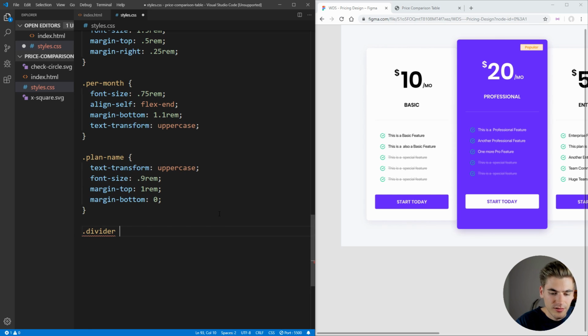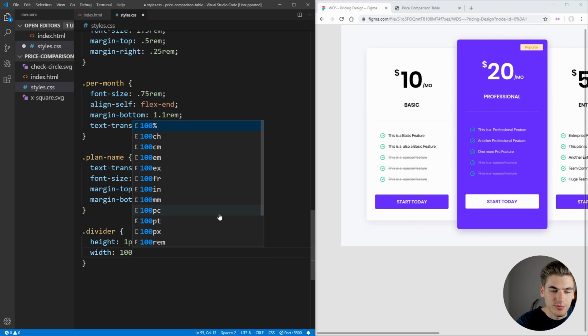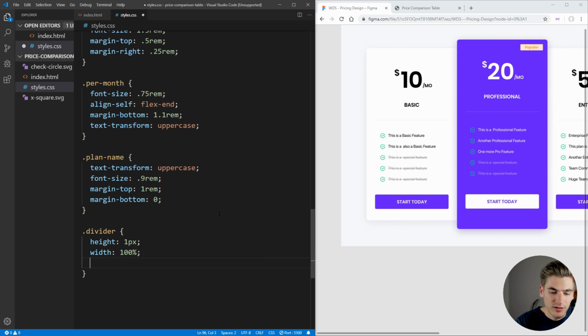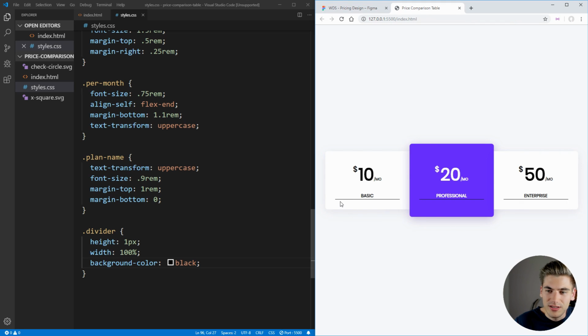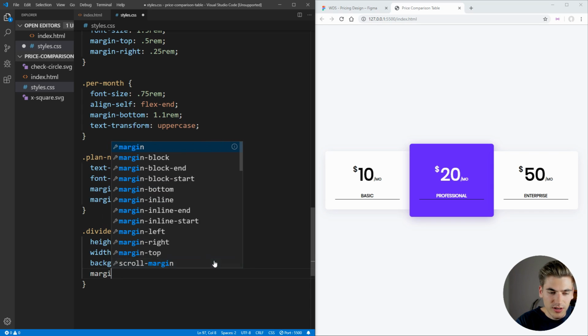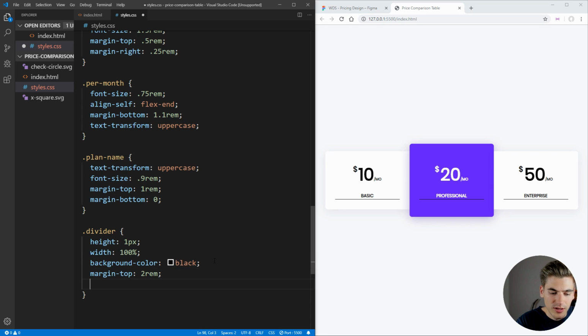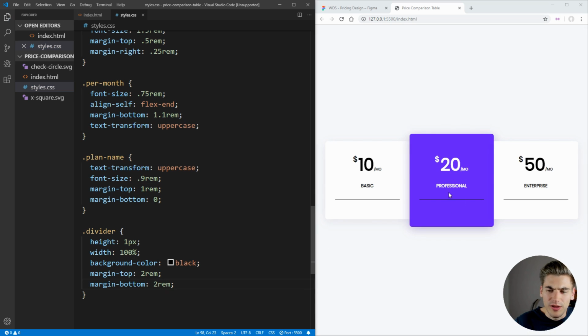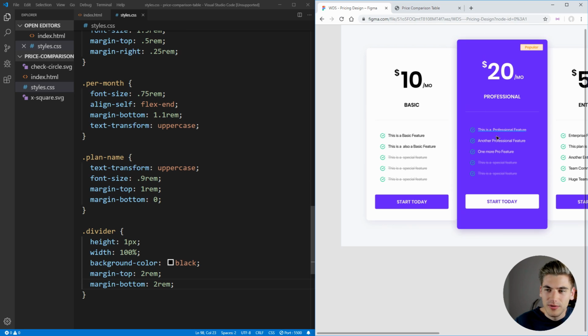So we can say divider. What we want to do is give it a height of 1 pixel and a width of 100%. This way it's going to take up the full width, but only be 1 pixel tall. And we're just going to give this a background color of black, just so we can see it. And if we go over here, you can see we have this really harsh black line. Obviously it's pushed up right against our content, which we don't want. So we're going to give it a little bit of a margin on the top of 2 rem, and the same thing on the bottom of 2 rem. And that way it's going to push away from our content, just like it's doing inside of our mockup. And the reason we're putting the margin on our divider is so that we can evenly space our top content from our bottom content away from the divider.